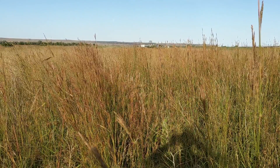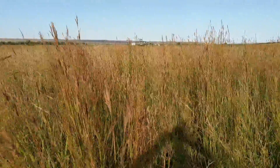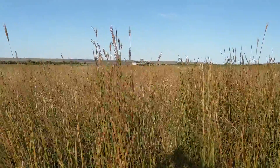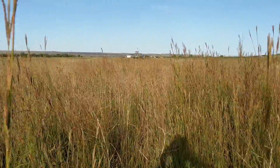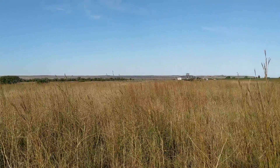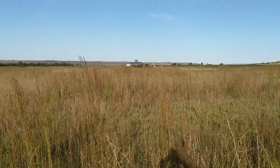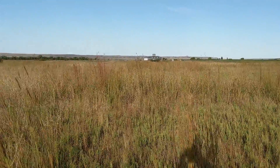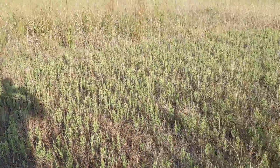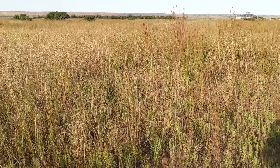Now we're looking at the pasture on September 4th, 2020, and what an amazing transformation this has been. We got more moisture in 2020 and now we've got a system dominated by big bluestem instead of crested wheatgrass and smooth brome. There are also some taller weeds in here like mare's tail and prickly lettuce — after the glyphosate was applied some annual species moved in and took advantage, but I suspect they will disappear over time. The area we're walking through was both seeded and received the glyphosate application back in 2017, and now we're moving into an area dominated by ragweed — seeded in 2017 but did not receive herbicide at that time.